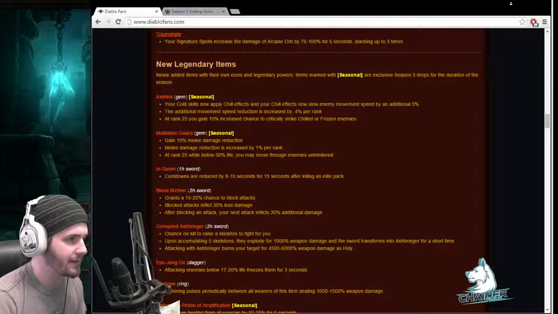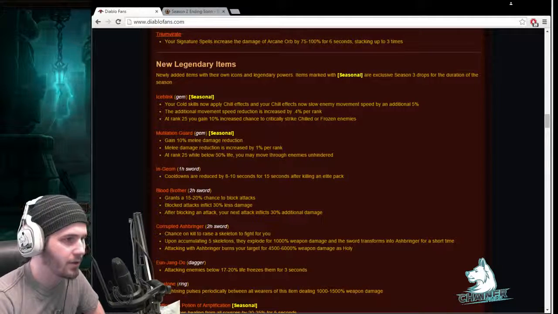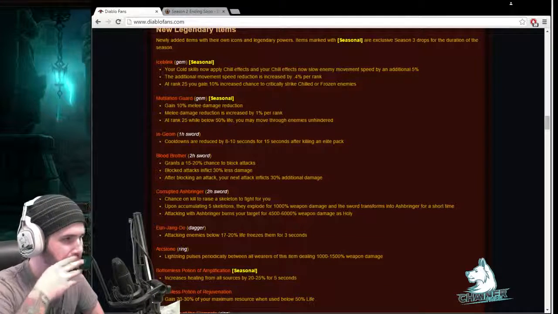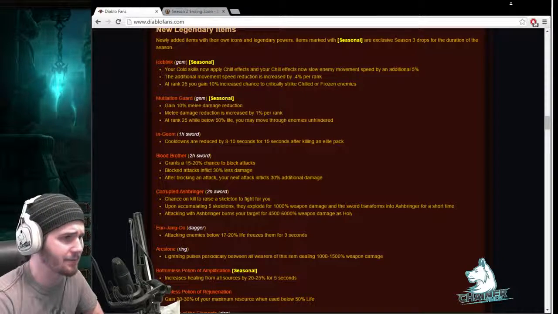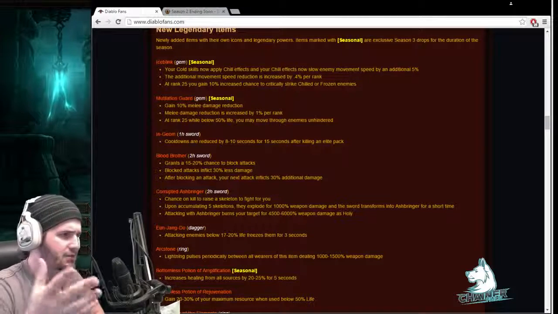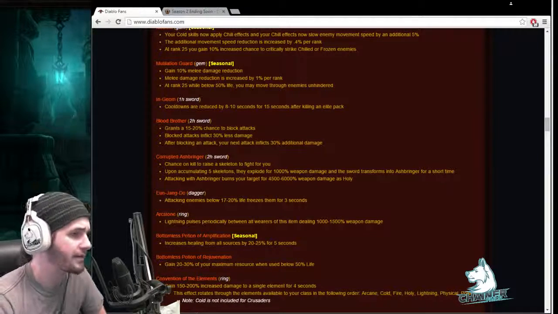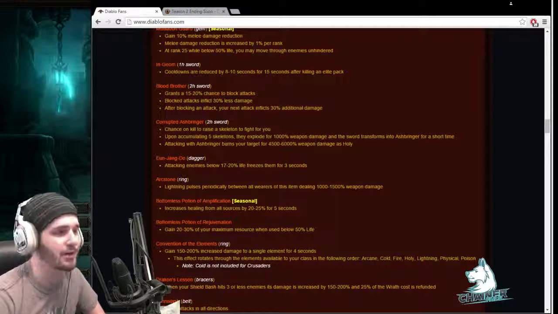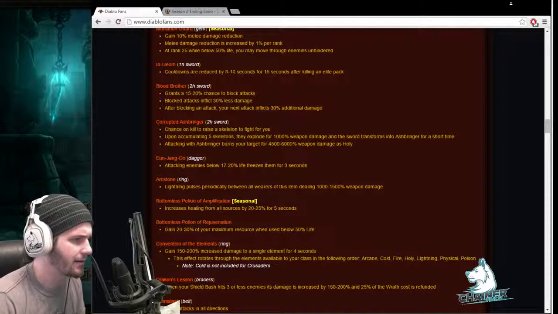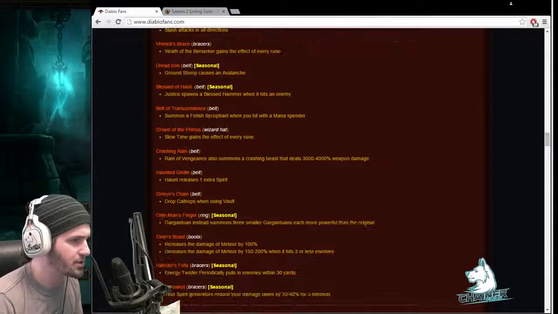So we got melee damage reduction over here, and when below 50% life, you may move through enemies unhindered. Cooldowns are reduced by 8 to 10 seconds for 15 seconds after killing an elite pack. Oh yeah, that's a weapon. Okay, that used to be ridiculous, but now that doesn't seem very good. Blood Brother is some like 2-hand block sword, kind of weird. The Corrupted Ashbringer, which I made a video on when it first came out, it was super bugged, but it's not gonna be that good, I don't think. So yeah, there's a bunch of stuff over here, guys.